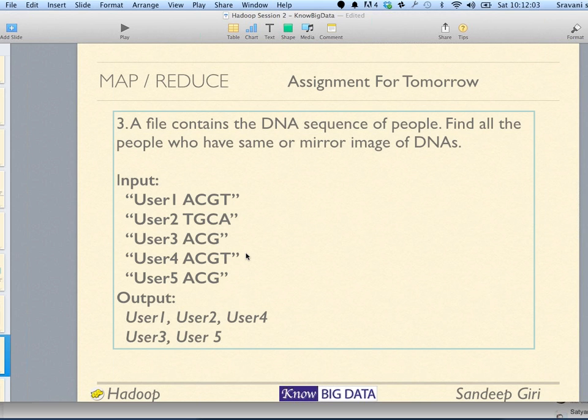Why? Because user 1 and user 2 are exact mirror images of each other. If you see ACGT and TGCA, they're exact mirror images. Similarly, user 4 also belongs to the same family because it's exactly the same, ACGT ACGT. So all the people whose DNA is either exactly the same or a mirror image of each other belong to the same family.